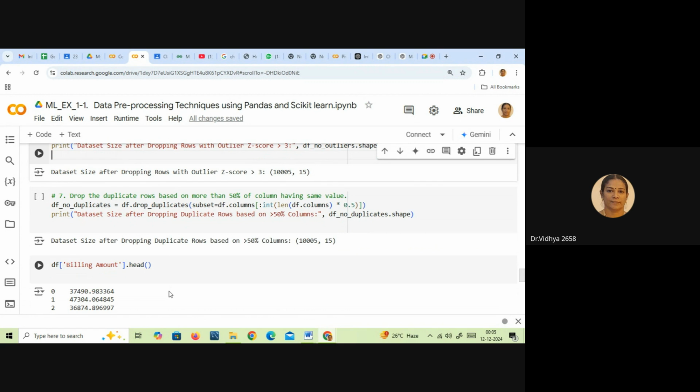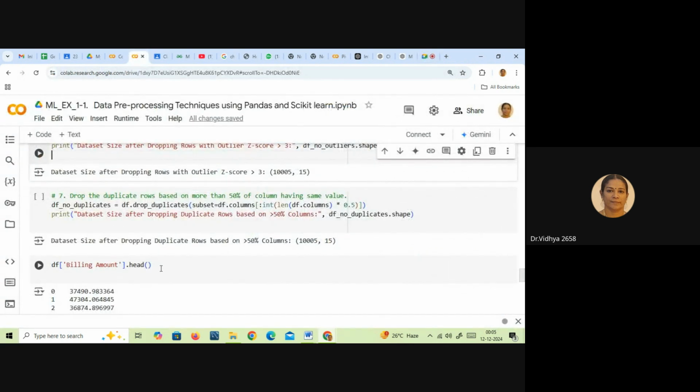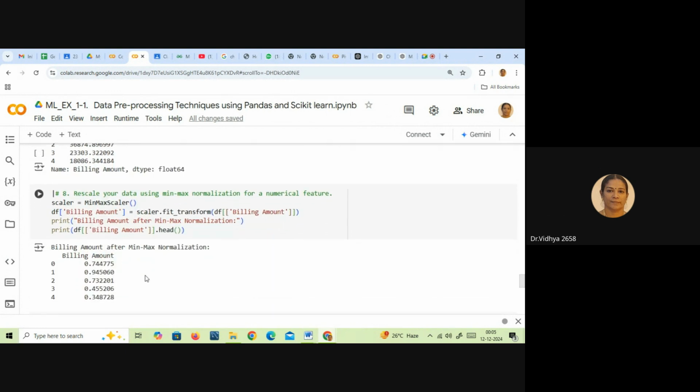Here for dropping the duplicates, we are using the method drop_duplicates. This particular method will help you to drop the duplicate values.